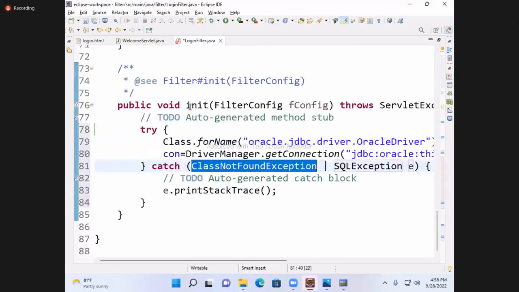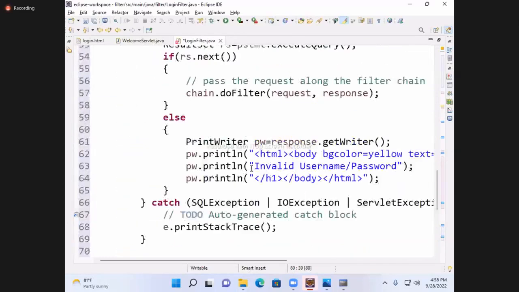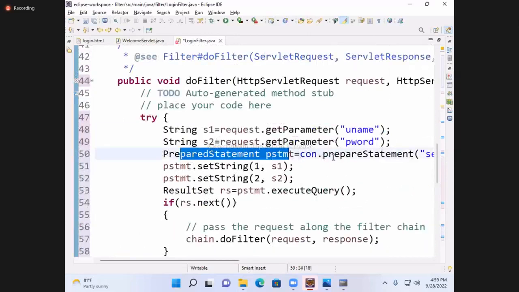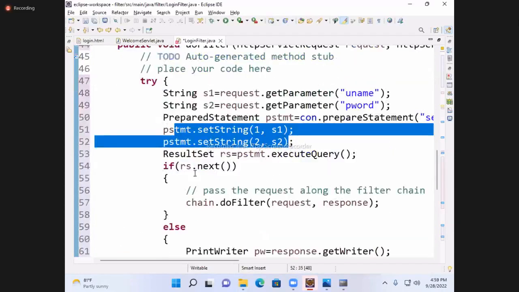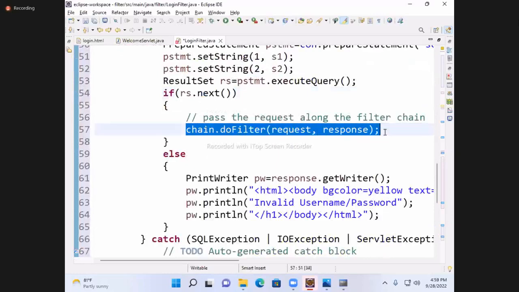Now, in the init method, connection established. Inside the init method, connection established. After this, here username password retrieved. One dynamic query prepared. Values are set. And if the given username password exists, true, then it will check the XML file. If any other XML filter is configured, that filter is executed.